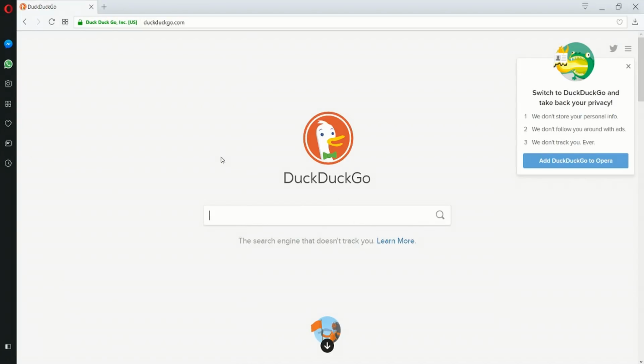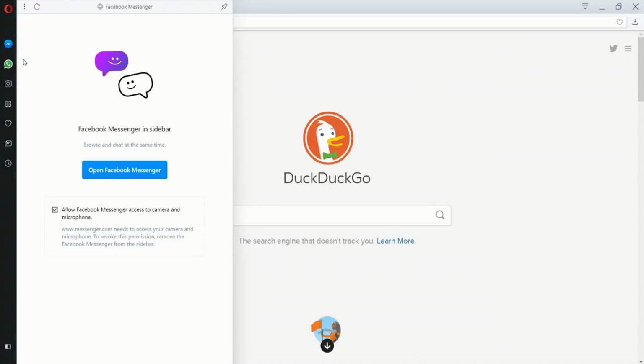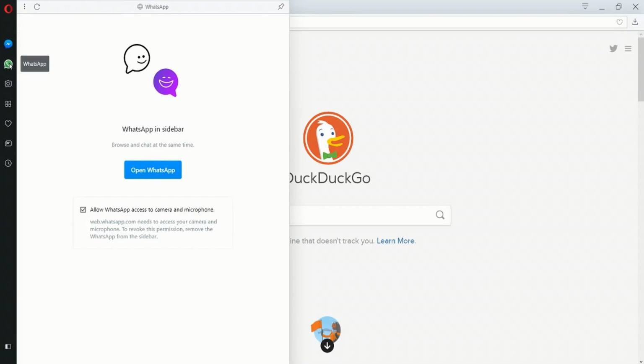So next up, Opera Browser. Opera Browser is supposedly loosely based on Chrome code as well, some variant of it at least. But one of the things that really stands out to me about Opera is that it's got this little sidebar over here. By default, you have Facebook Messenger and WhatsApp, but you can also add in your own links on this sidebar, where you can basically pop open web pages on the sidebar.